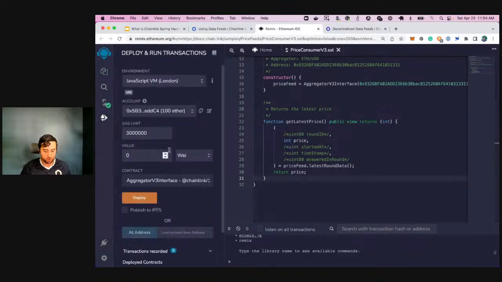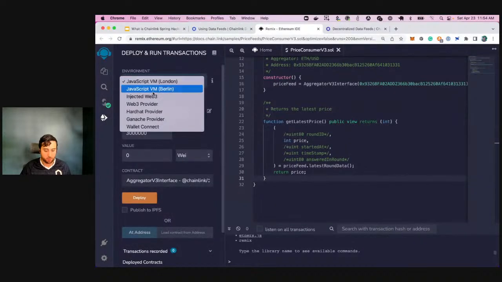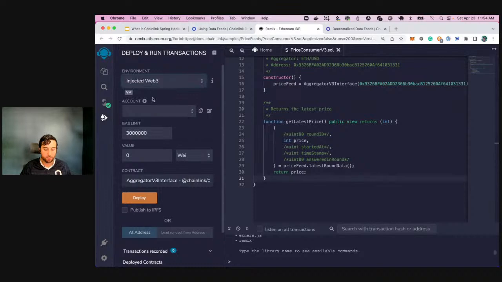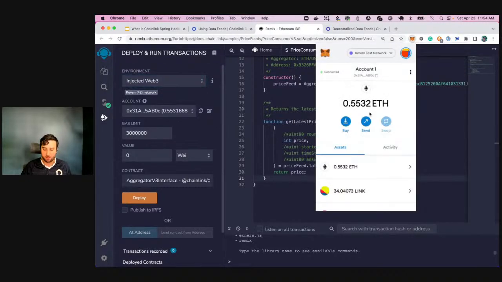We'll go to the deploy, and we're going to switch it to injected Web3. So we're going through MetaMask to deploy to the networks. It's pointed to my account. You see that 0.55 ETH that I have here in my MetaMask.